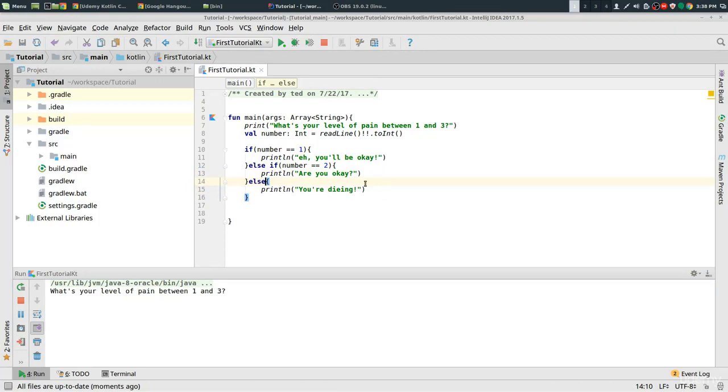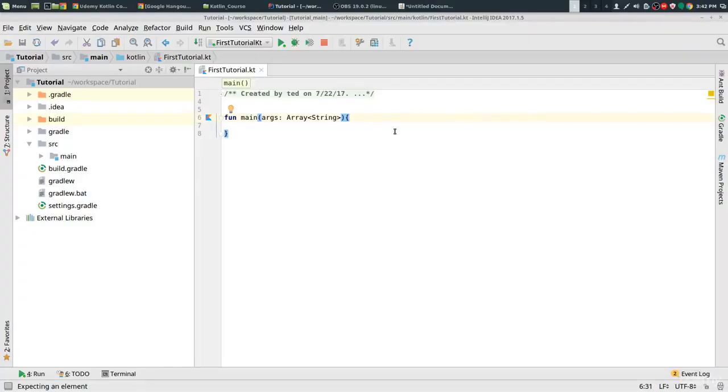Then we can just put another else if 3, and then put an else of, it's not between 1 and 3. Because if we already have 1, 2, 3, if it doesn't equal those, it's not between 1 and 3. That's how you do if statements.